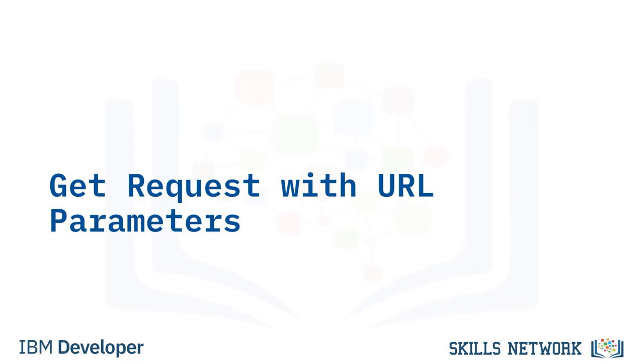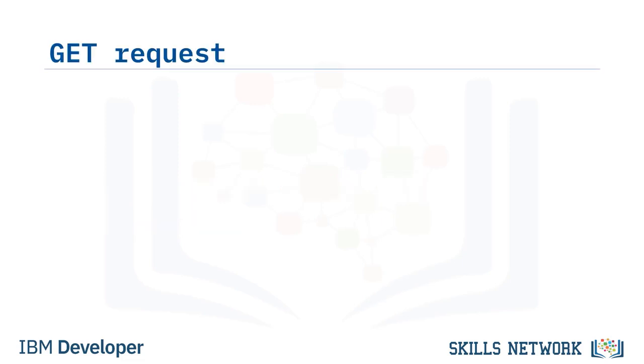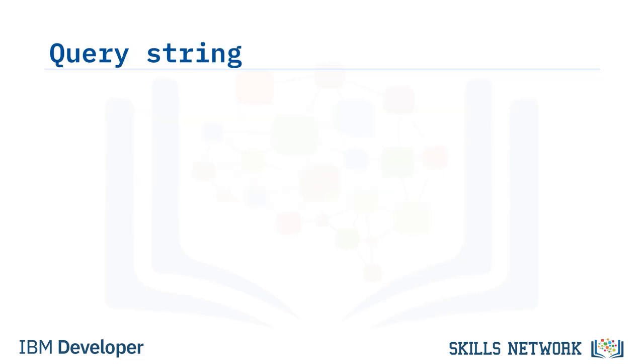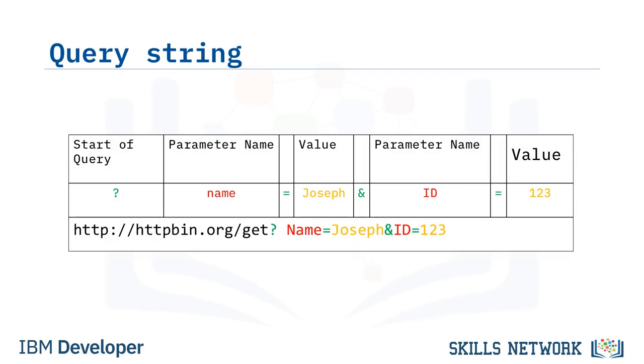In the lab, we will use httpbin.org, a simple HTTP request and response service. We send a GET request to the server. Like before, we have the base URL in the route. We append /get. This indicates we would like to perform a GET request. This is demonstrated in the following table. After GET is requested, we have the query string. This is part of a Uniform Resource Locator, or URL, and this sends other information to the web server.